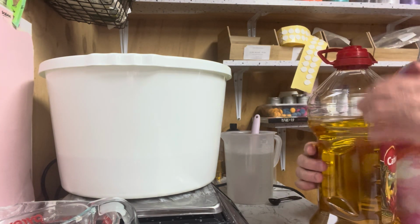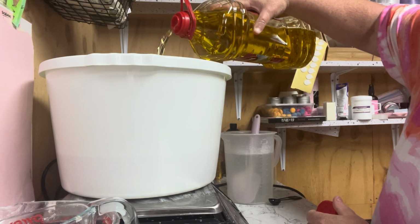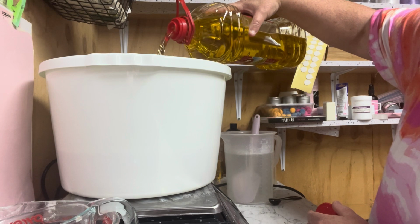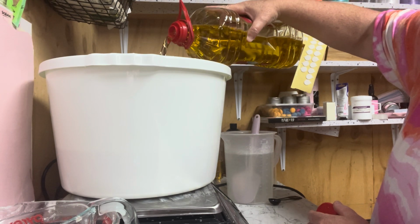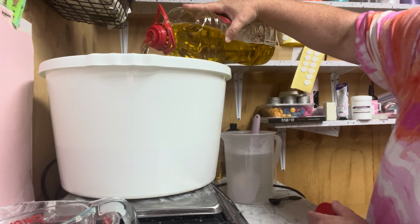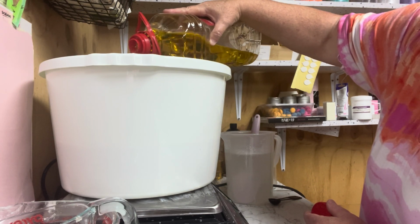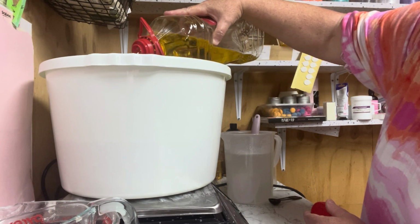So that is the first one, and let's just keep adding it in. You can use extra virgin olive oil if you want, but if you want to do colours, you just need to make sure your oils are light. And there are some oils that go bad faster. Olive oil, for me, I've never really had many issues with DOS. And DOS is when you get those horrible orangey-brown looking spots on your soap.